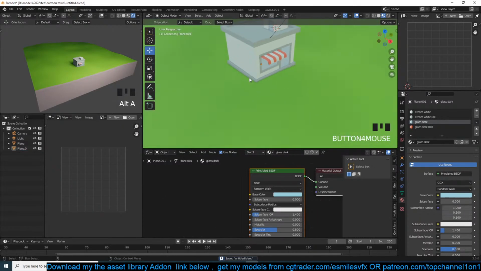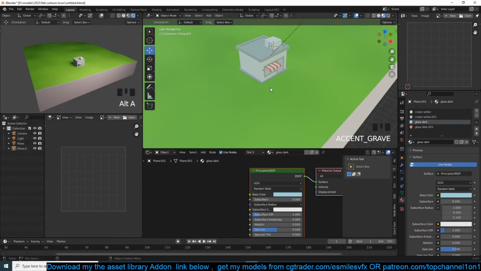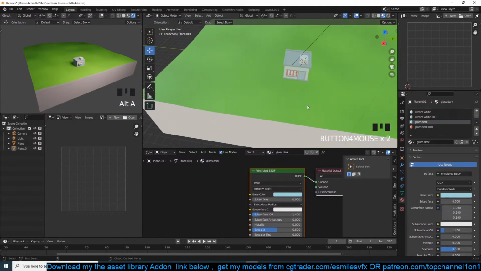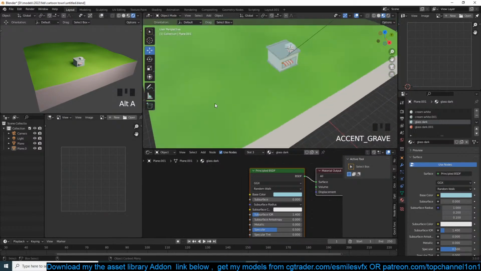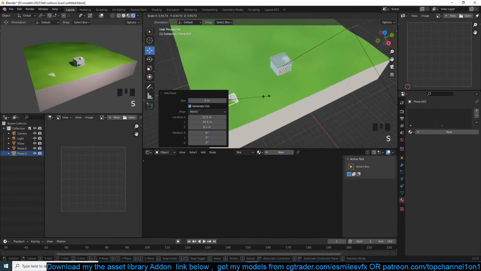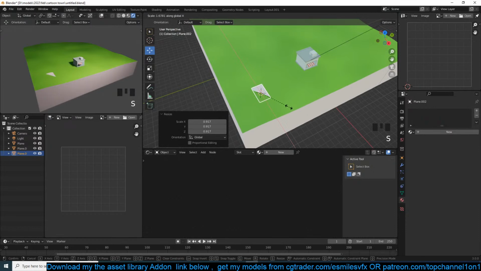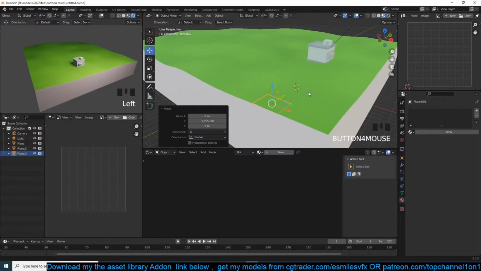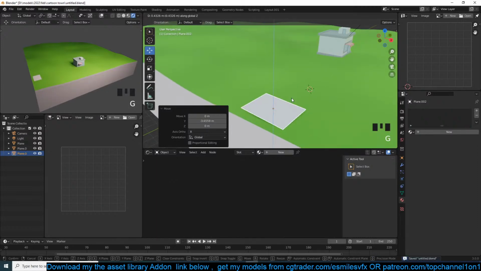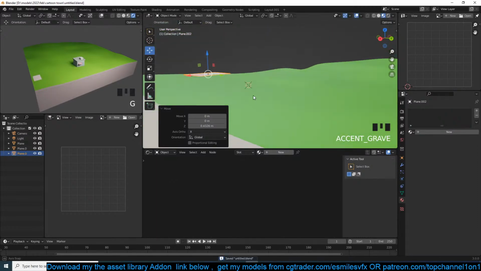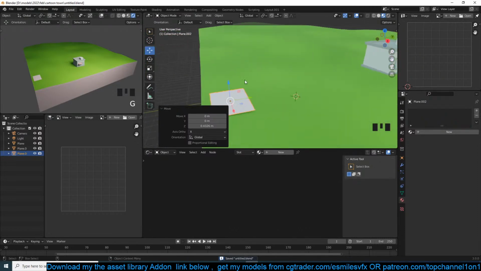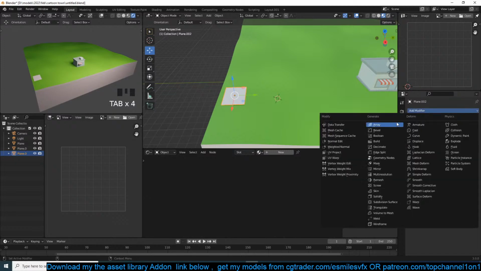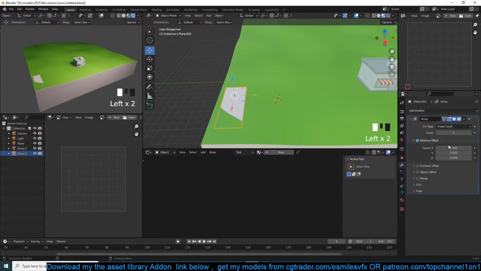Now we can add a parking lot, a parking spot, and maybe a main road here. So I'm going to grab an edge loop, a shape like this. Yes, I think I can use an array on this.